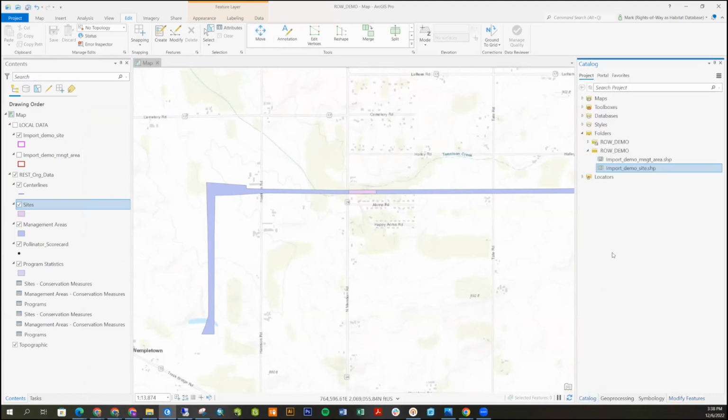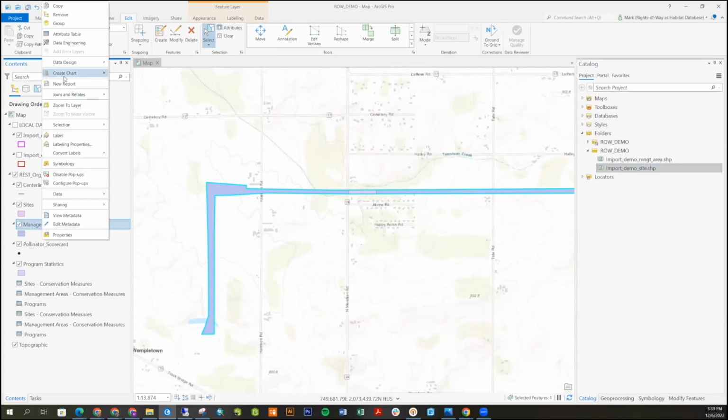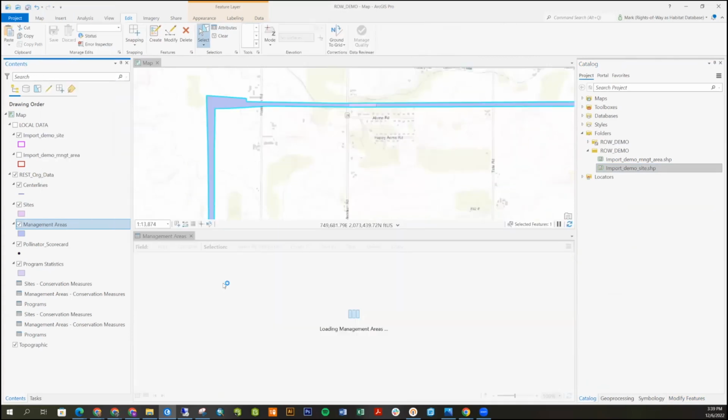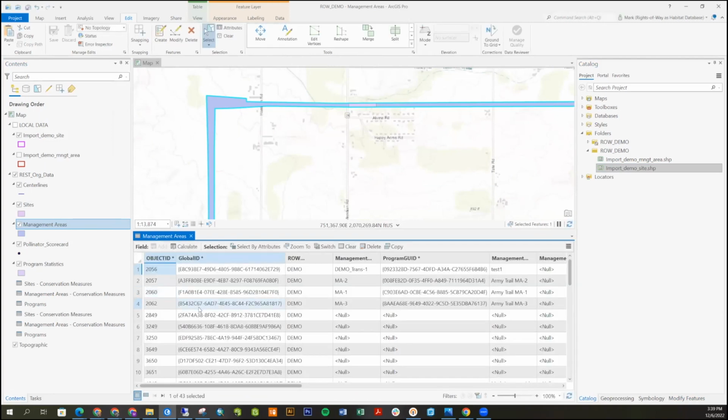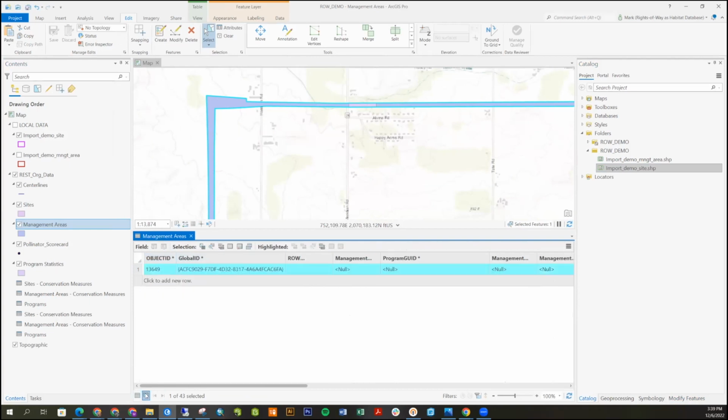But if you did do the copy paste method, and then you have these features but no attributes, is there a way, once you're in the database system or ArcGIS Pro, to go in and add those attributes after they've been copied and pasted in? You could. Let me, oops, we got things popping up on my other screens. If I went in and hit select here and then open up the management area, just like any other data layer in ArcGIS, this is going to be the same where I can go in and make edits to the table. So all I did was right click on it and say open attribute table. And the one that I have highlighted, I can see by clicking here. And then I could go in here and one by one add, let's say, the name of this site or this management area.